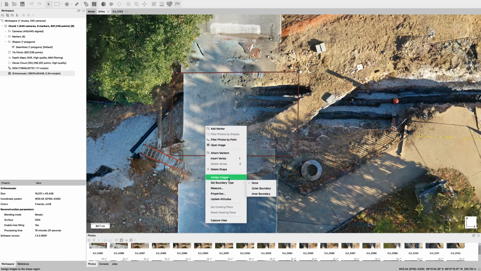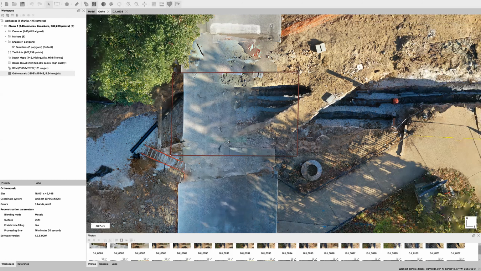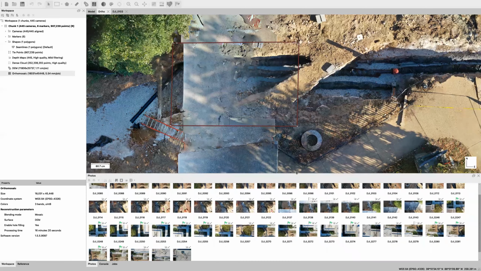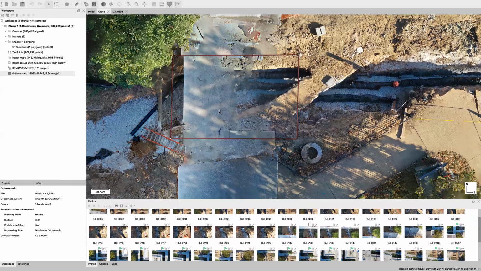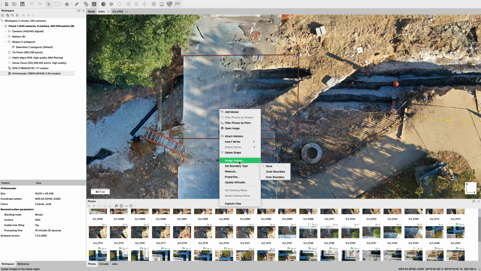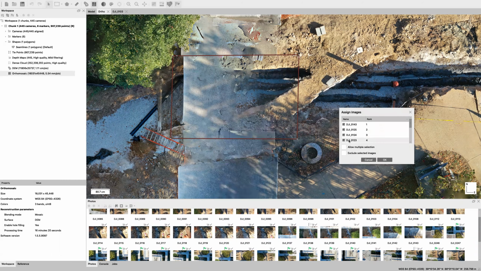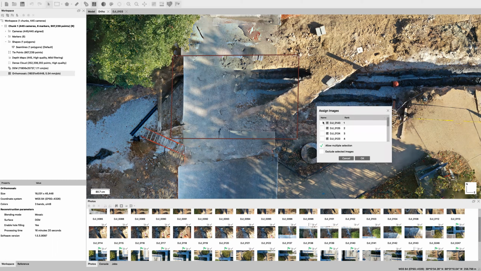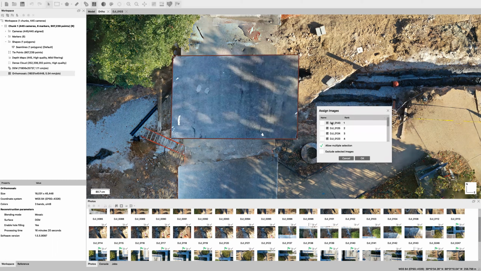So let's go and say filter by, let's see which photos. So we can see that one. Okay, assign images. Multiple selection. I'm going to take the reverse approach and say which ones to include rather than which ones to exclude. So that one's a good one to include.